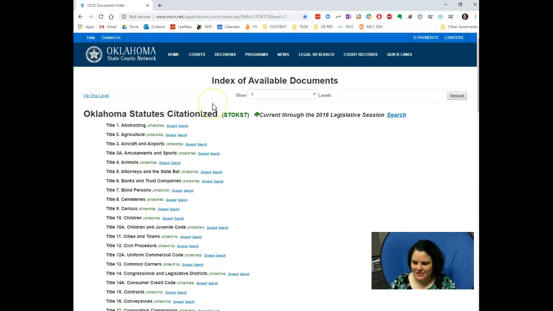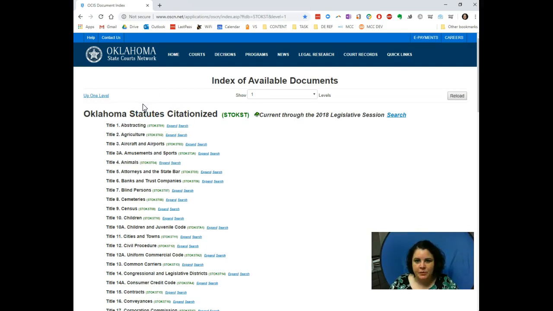Now, we see that page that we saw at first, but this is a list of the titles of Oklahoma law. If you've ever seen one of those commercials where there's an attorney standing there and there's all of these books behind them, those are law books. They either have state or federal law in them. You're learning how to be a paralegal and you're most likely to work in state law. We're looking at the Oklahoma state laws.